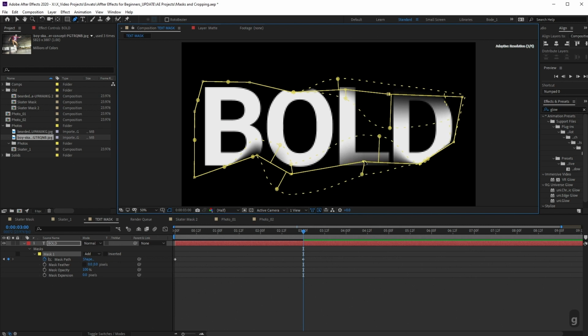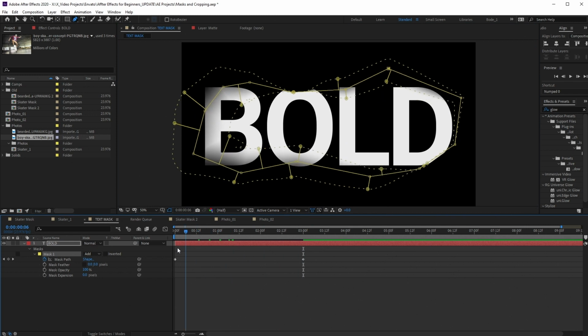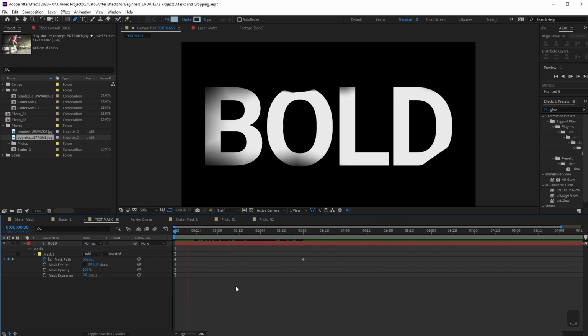And I'm just pressing G on the keyboard to switch between the pen tool and the feathering tool. So check this out. All of that control you get with just one mask. Now, a lot of that stuff you can do using two masks or multiple masks with different feathering. So you could use an add mask and then use a subtract mask with a lot of feathering to do a similar thing. But this is just a really easy way to do complex masks with just one mask, which a lot of times is going to be easier to keep track of.